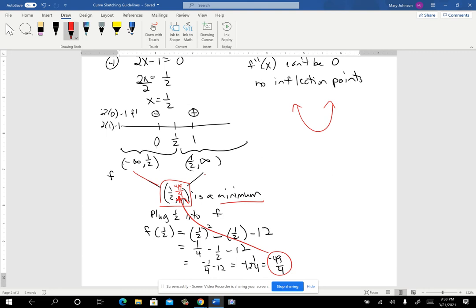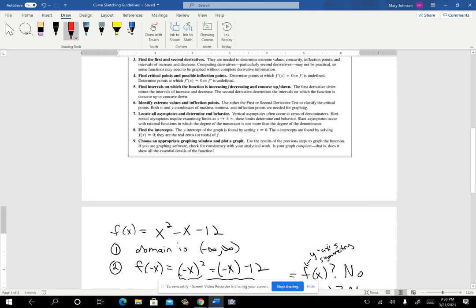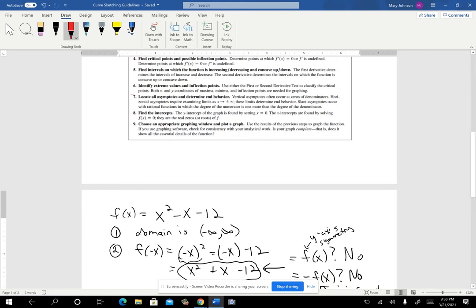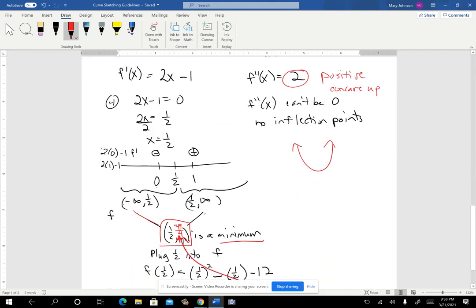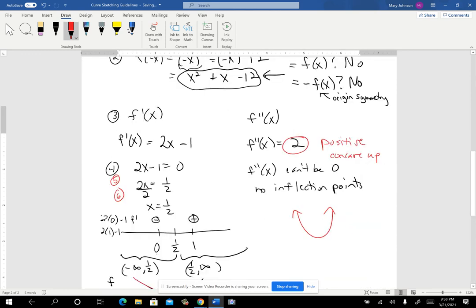All right, now that's the gist of the first and second derivatives. But to know where that parabola is located in the coordinate plane, you might want to know the zeros of the function, which would be the x-intercepts and that kind of thing. All right, so we're down to number 6. Number 6 was when we actually figured out it was a minimum and all of that. So this is really 4, 5, and 6 up to here.